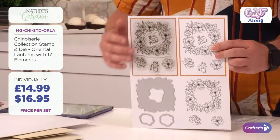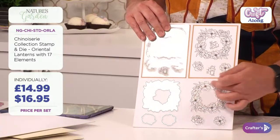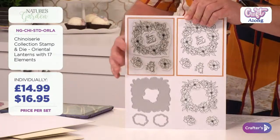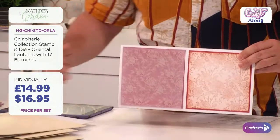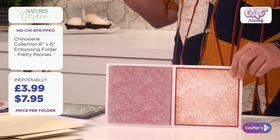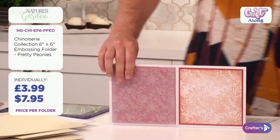We've got the Peony Reef, which is this one here. Again, stamps and dies here for you, and decoupageable. Oh, decoupageable. There's a new word. I like that one. I'm going to use that. Decoupageable elements. Hello. Then we've got the embossing folder for you as well. It's a standard embossing folder, but it's anything but standard, as Craig would say, because you've got those beautiful peony elements in there.